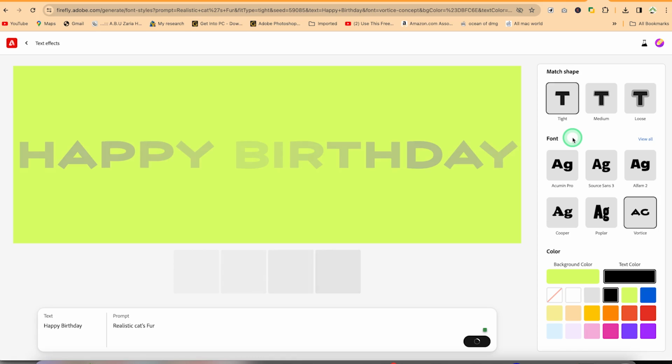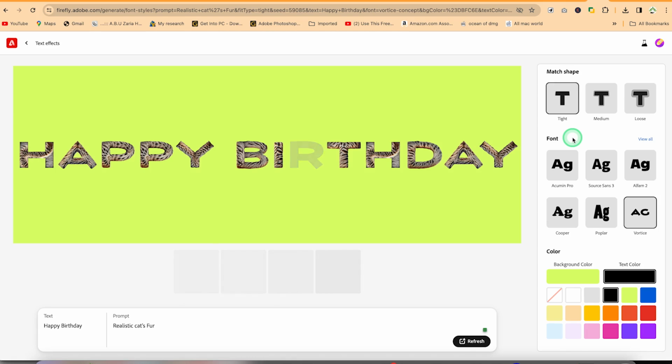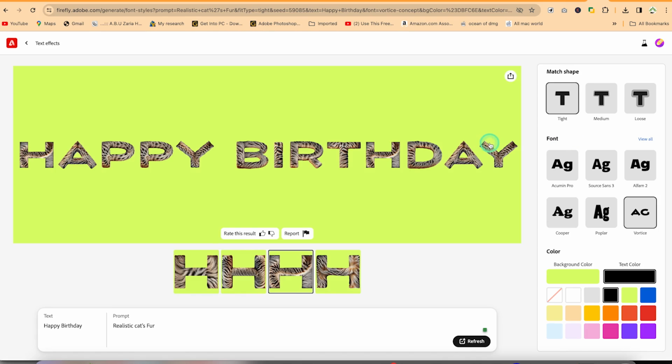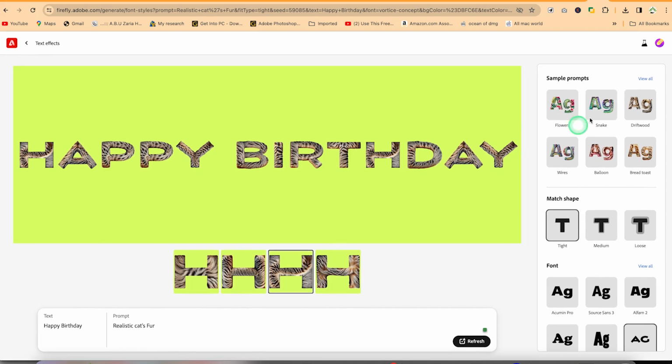So those are the different properties that you can add to come up with better text. Even with this one, you can see right now we have the color just blended a little bit with the black. But then you can go ahead and remove the black if you just want realistic cats, maybe white or something. So the key thing is to understand that you can explore these smart features.